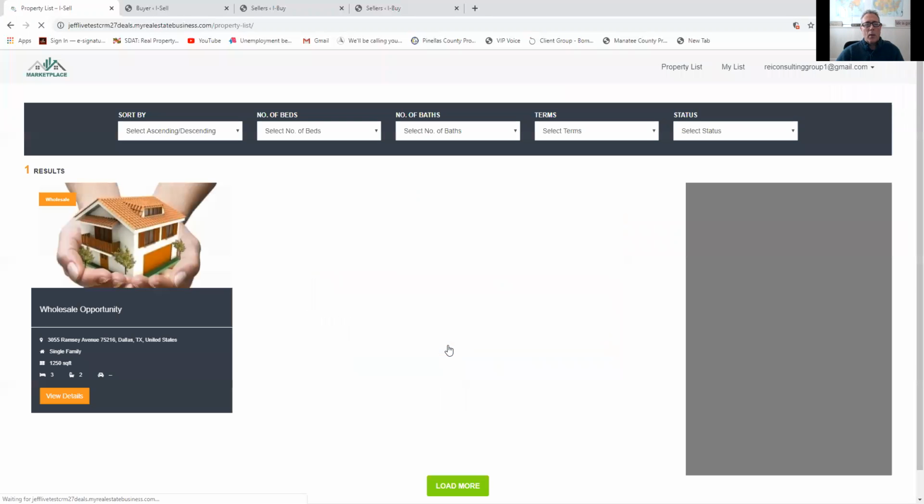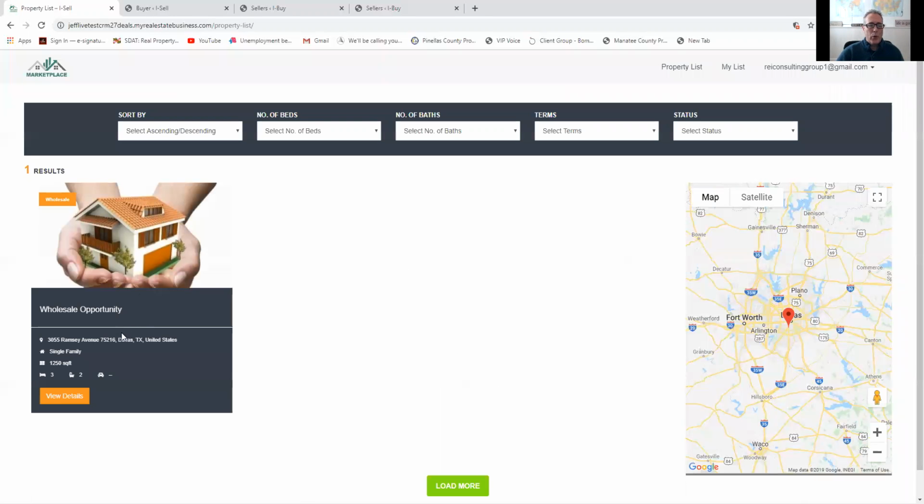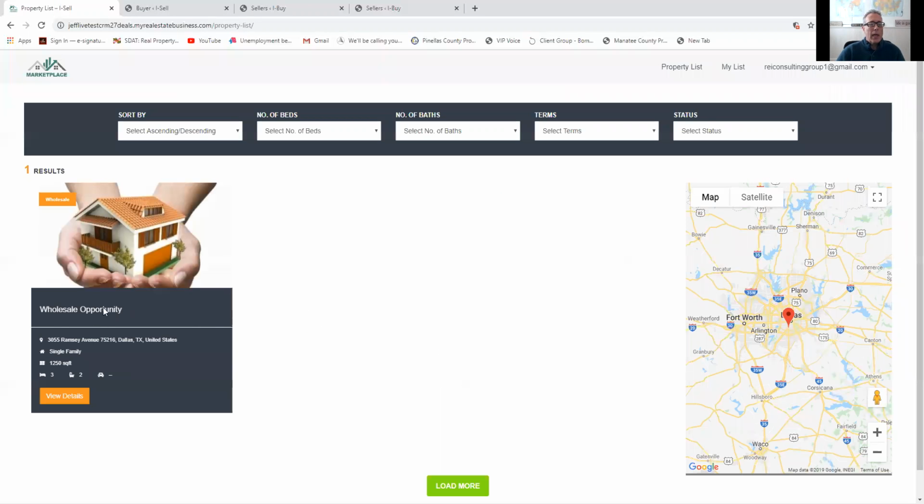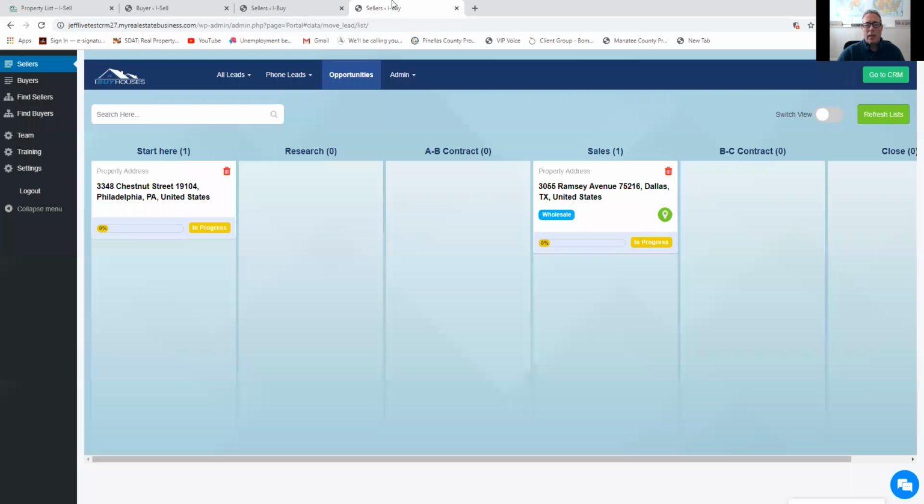And once you hit the login button, it's going to take you to the property that you saw here just a minute ago. This is the property deal that you currently have available on Marketplace. So here's some basic information. Don't have all the details on it. You can certainly add more information, right?